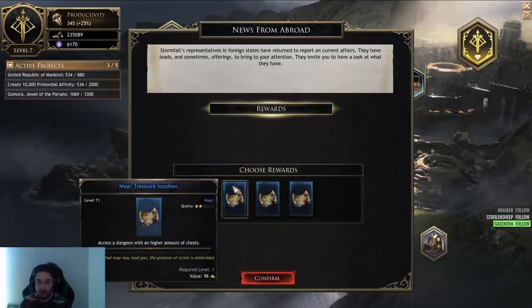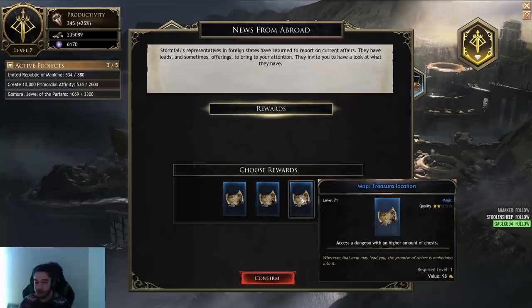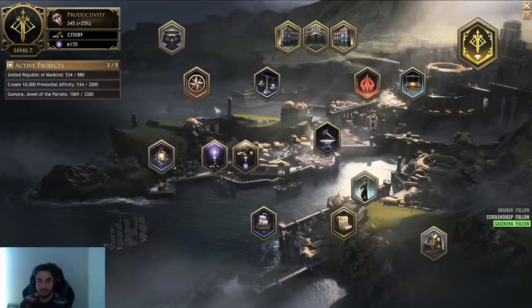I usually take wealth omens if I can find wealth omens, which I could not, because wealth omens give a lot of money. Those are basically like the little treasure goblins. I'll just take chests. Okay, and then you pretty much will just keep on doing this and doing this and doing this until you are done playing the game, basically.